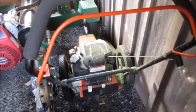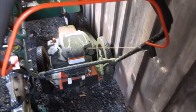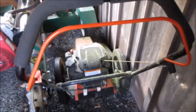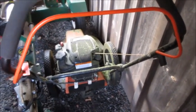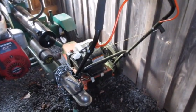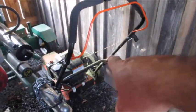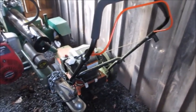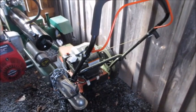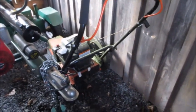I'm actually thinking about maybe cleaning it up and selling it and getting a less complicated model. We'll see. It's a $1,000 machine. Probably sell it pretty easy, but we'll see. Anyways, that's what I keep in here. I just find you get in the rough ground and the handles flex so much and move around that it tires you out using it for a fairly long time, just because of all the flex in the frame and the handles.